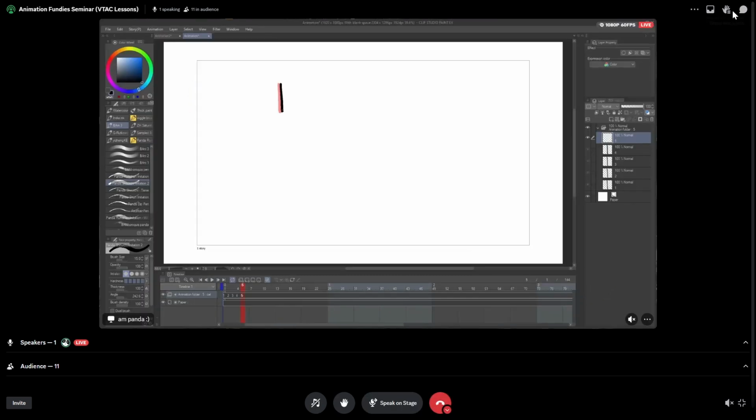And then we're just going to do this for a few frames, just to get the feeling of making a new frame, making a new drawing, making a new frame, making a new drawing. The line doesn't need to be super consistent, doesn't need to be super perfect. Just do this for a good amount of frames.